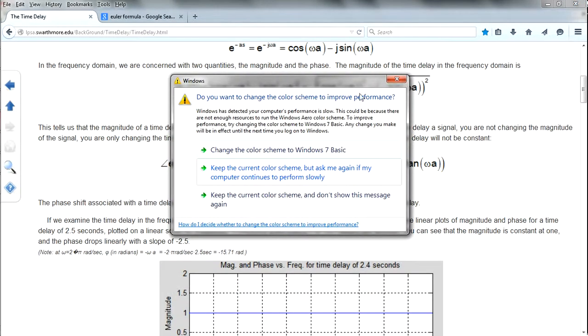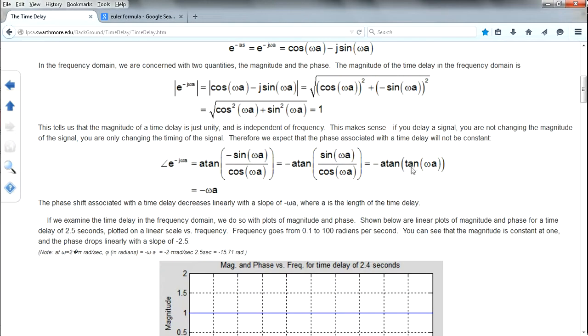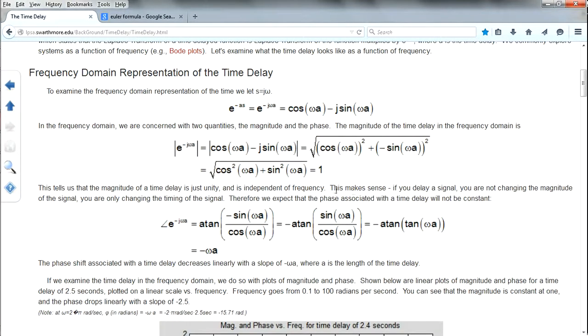I believe you already know, so I won't go through it. But nonetheless, you will get this, and then typically you will know that your phase angle is minus omega a. So there will be a phase shift of minus omega a, which makes sense: if you delay a signal, you're not changing the magnitude of the signal. If you remember the phase angle and the Nyquist stability thing, the magnitude is always 1 because you didn't change any magnitude. You're just simply changing the phase angle.